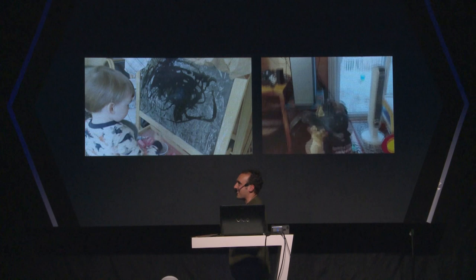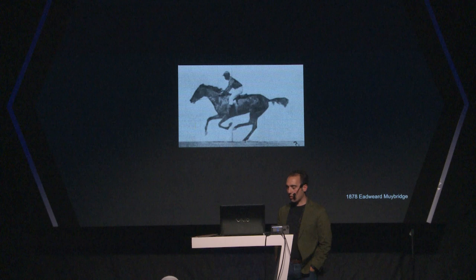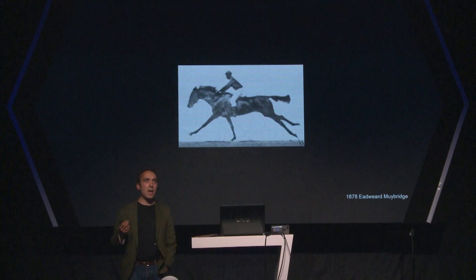But then it occurred to me, as I thought more about this and saw the kinds of experiences being generated with that level of advice, that there's more to it than that — because this is still a very early medium. VR is still in very early days. It's a language that hasn't been worked out yet. I think about the early days of film and the innovation that happened there.